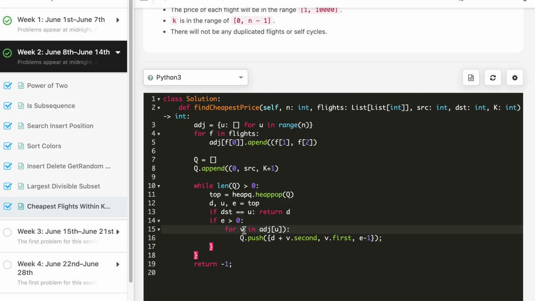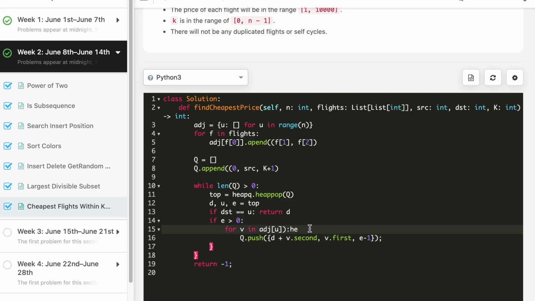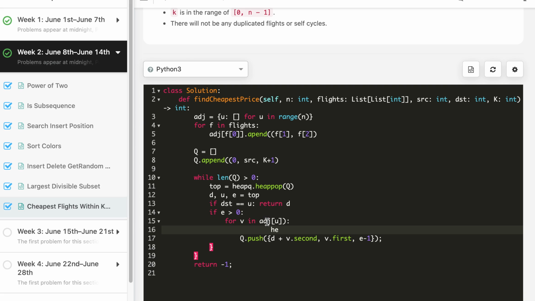So look for all the neighbors V of U, and then, so looks like there is some indentation issue here. Okay, we will discover that.